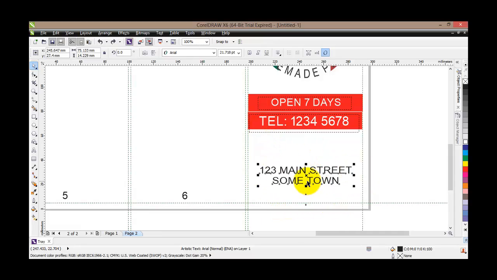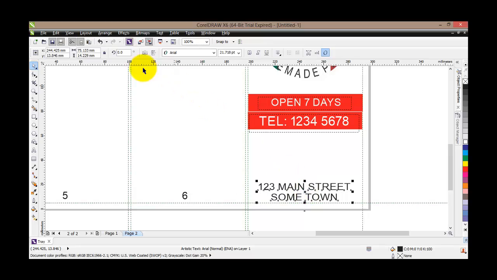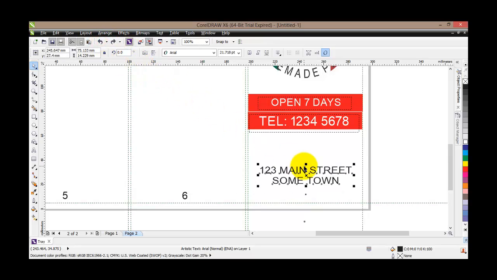Now there's one way of doing it, which is just clicking on it and dragging it like we've done before, and we can see those little dotted lines, which in this case show us that our text is in the middle of this segment of our document, and that it is being aligned to the top of number 6 on the left. But a more precise way is going up here and using this little square.